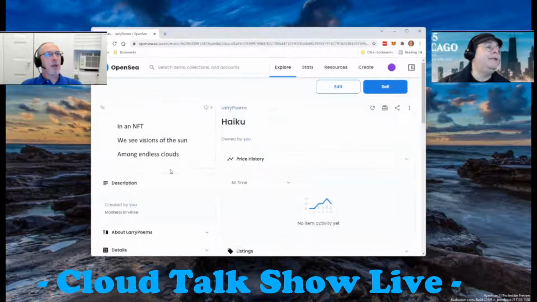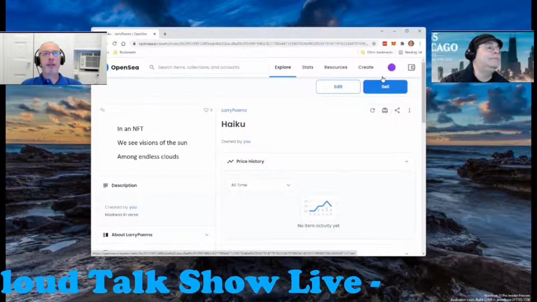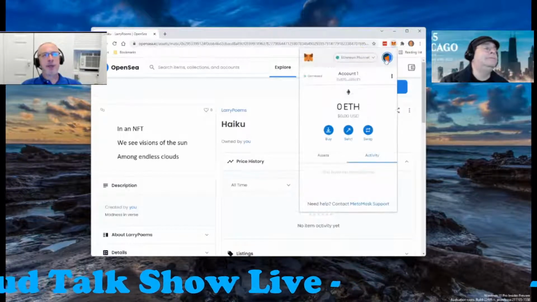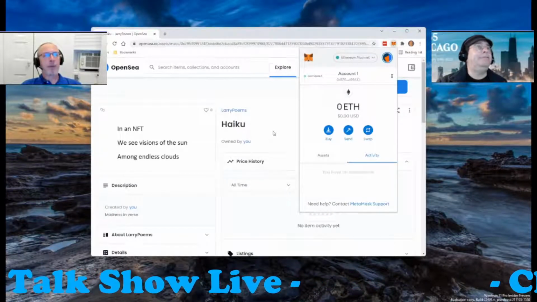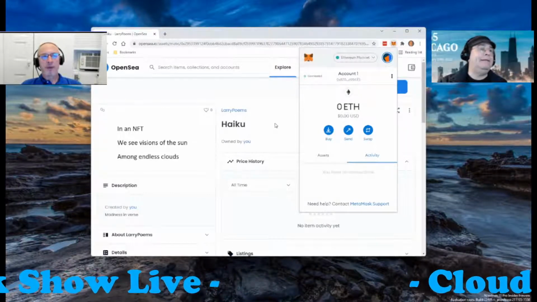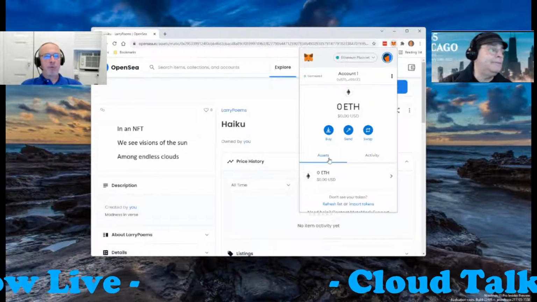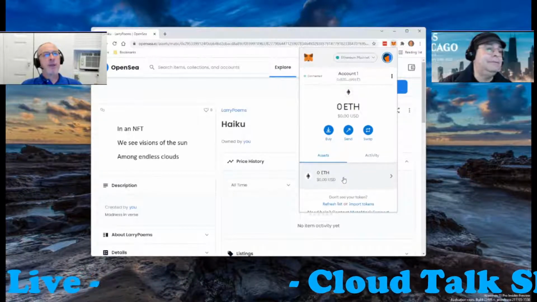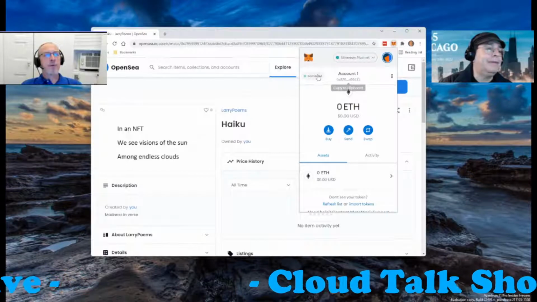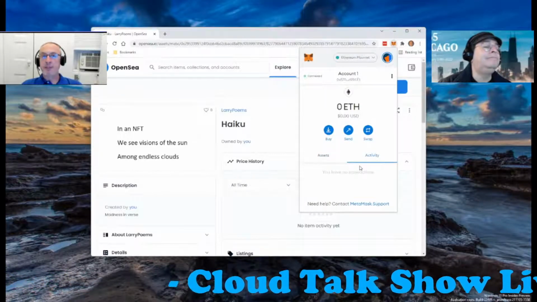In order for me to get an NFT, do I need a wallet also? You need a wallet, and that's what MetaMask is. So this MetaMask is my wallet. You have to have a wallet, and within your wallet you can have assets.